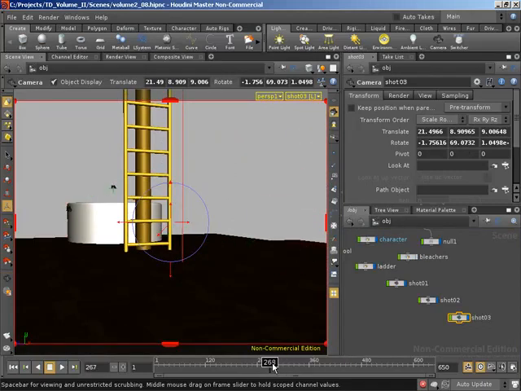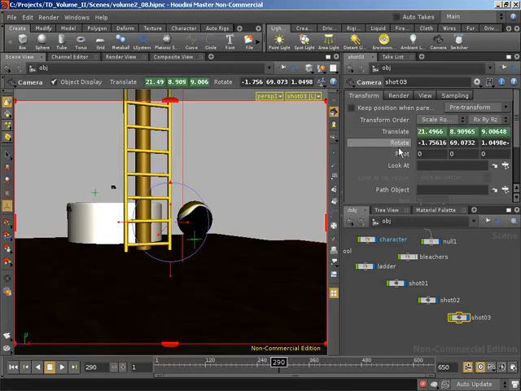So let's key our camera in terms of translations and rotations around here. So I'm going to alt left click on translate and rotate to key this current position for our camera, noticing we do have shot 3 still selected down here in the network editor. And then as the character moves up the ladder, we're going to track with the character and rotate, pan and rotate around to the right.